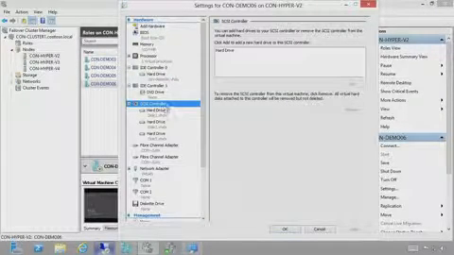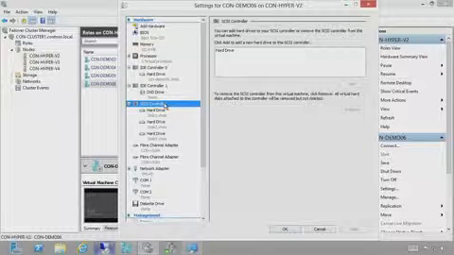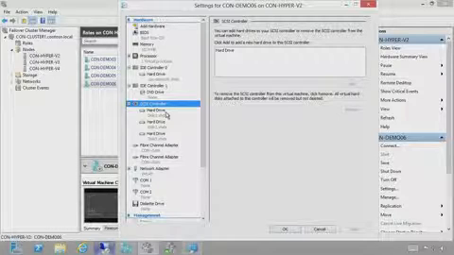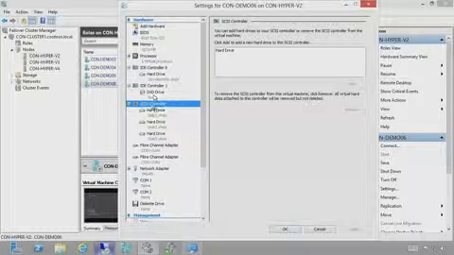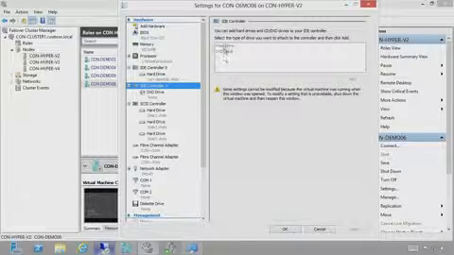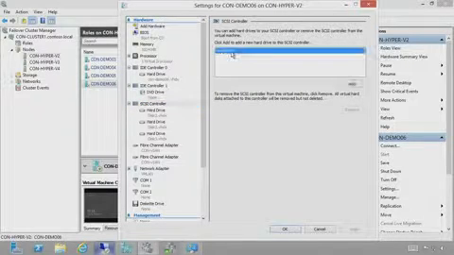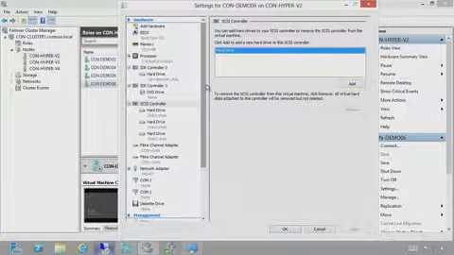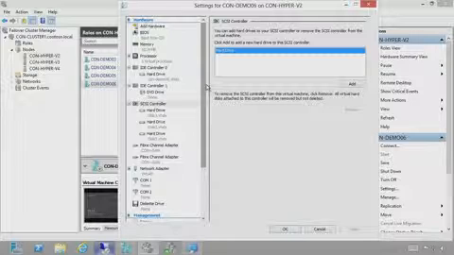The SCSI controller, of which I can add up to 4 per virtual machine, and I can attach 64 disks to an individual SCSI controller. So that means I can attach around 250 plus virtual disks to an individual VM. Pretty scalable. But one of the advantages of the SCSI controller, unlike the IDE, is when I click IDE, you'll see these are grayed out. Hard drive, DVD drive. I can't add them on the fly. I can't hot add. With SCSI, I can. There it is. I can click it. I can click add. Microsoft supports within Windows Server 2012 Hyper-V and Hyper-V Server the ability to hot add storage.